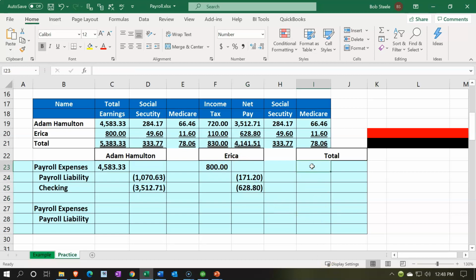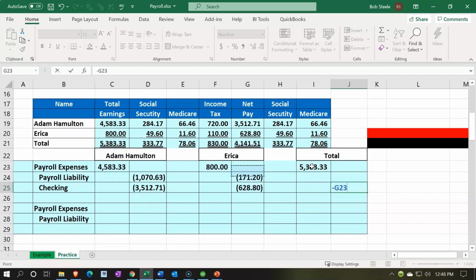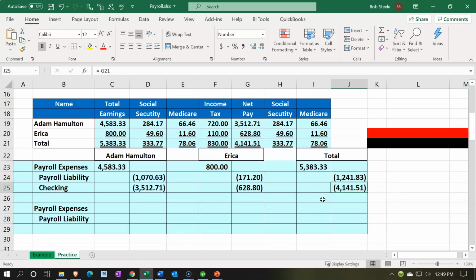The total, we can think about it in total. Our actual total expenses are going to be the total expenses there. The net check or net checks that will be removed for that payroll is that. The difference is the negative sum of the payroll expenses. So then if we add these up, that's going to be the 5383 once again, which is the 5383.